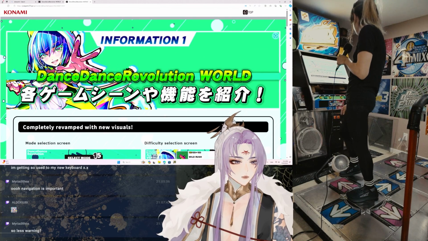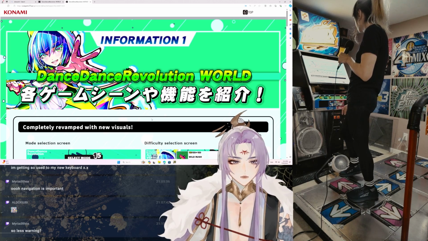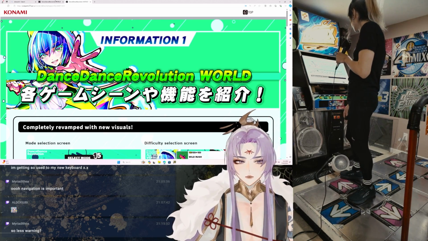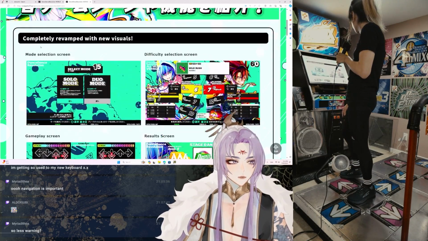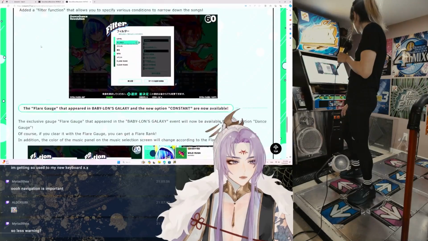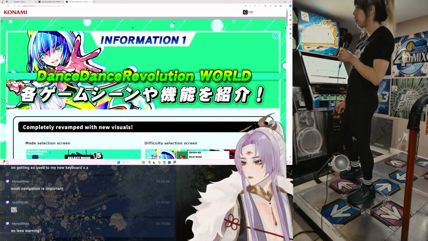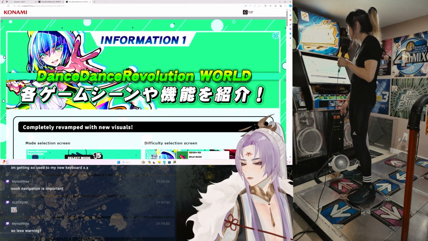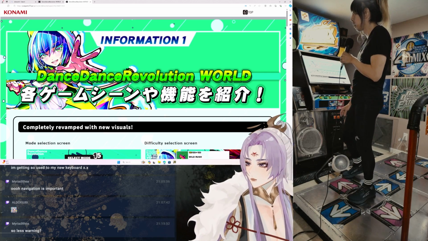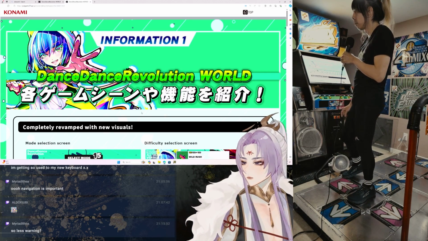But yeah, that is all the information we have this round about DDR World. It says information 1. So we're going to get more information dumps like this. I don't know how often they're going to do that. Maybe weekly. Because when was the first announcement? Like sometime last week? And then a week later, they're going to drop some more info about it.